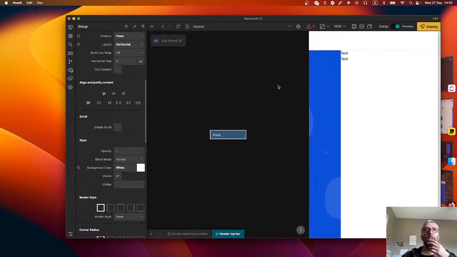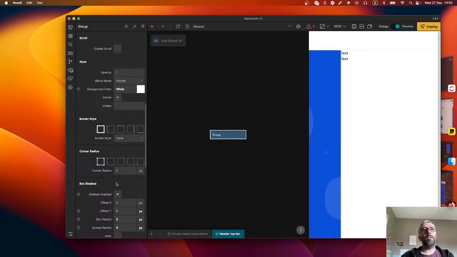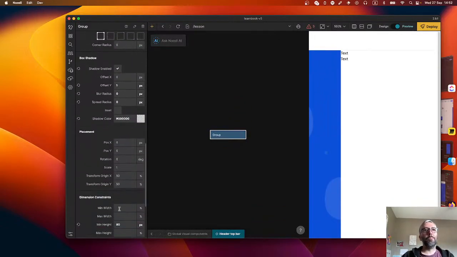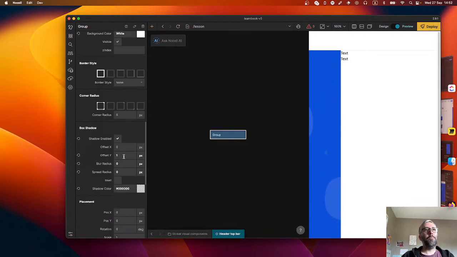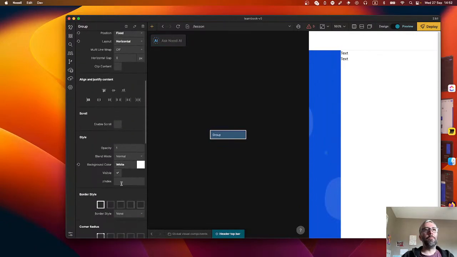Okay, so we scroll. Still not doing anything. Still not covering. Is that because the Z index needs to be the highest? Maybe. Yes. So yeah, you actually get control over the Z index in Noodle, which I was so happy about when I saw that, compared to what I was doing in Bubble before. We have to kind of add the groups on top of each other and make sure they're in the right order. So that's cool. So just, you have to be careful.